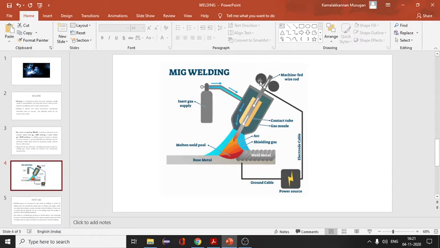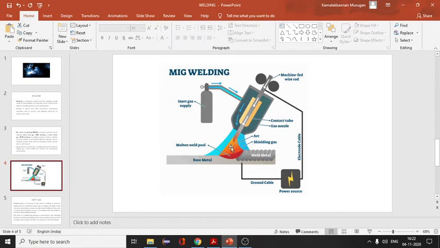This is a feeder mechanism which helps us to supply the wire electrode into the process. Just look at this. This arrow mark indicates the gas flow which will surround the wire electrode, so it will act as a shield. That's why we call this a shield gas. So there is no direct contact between the heat area and the atmospheric particles. Since it is an inert gas, it is not going to react with the base metal.